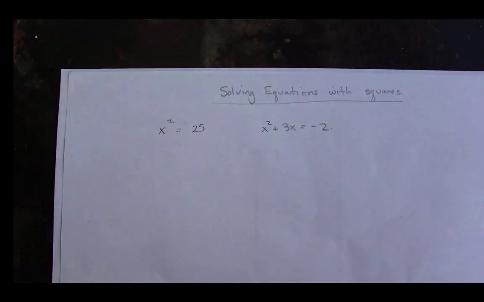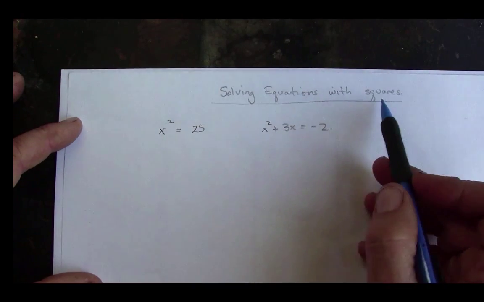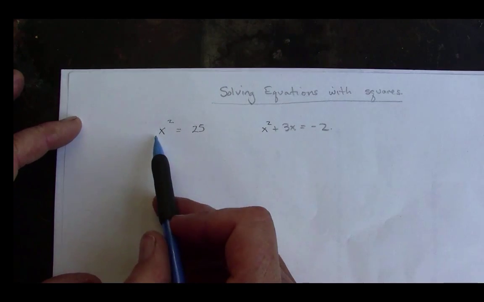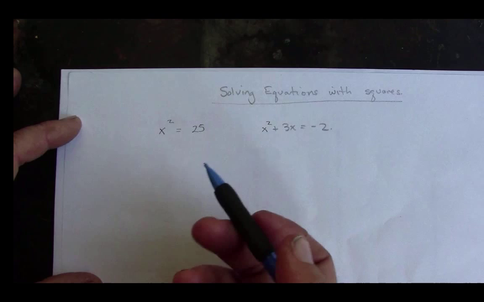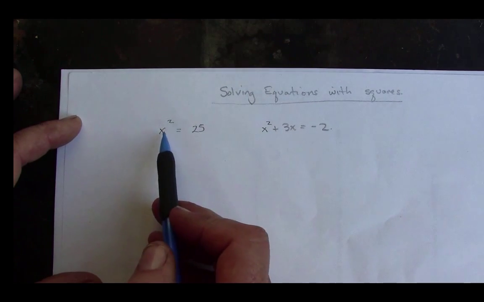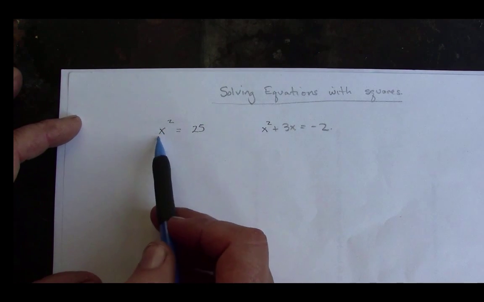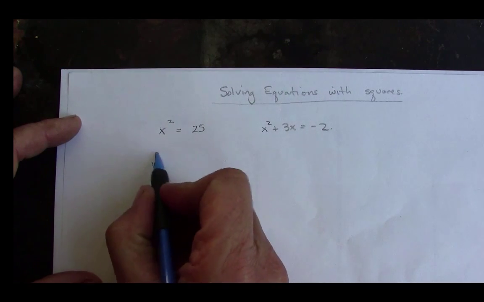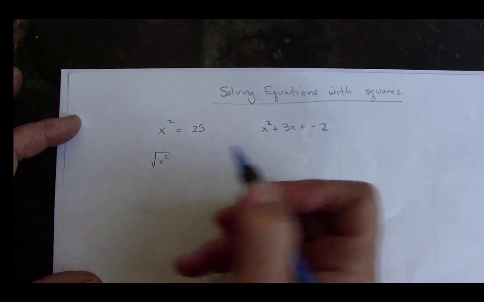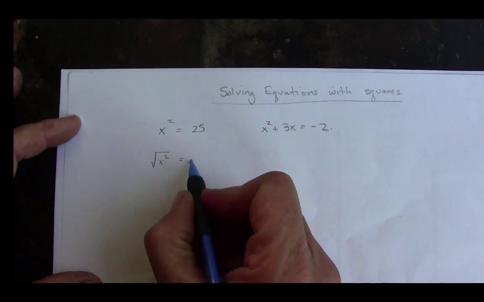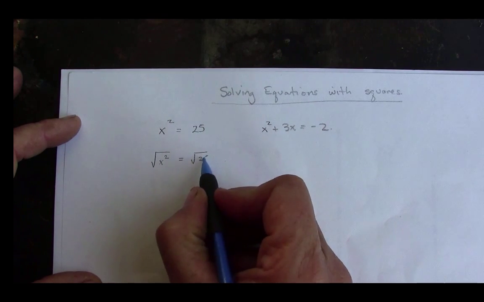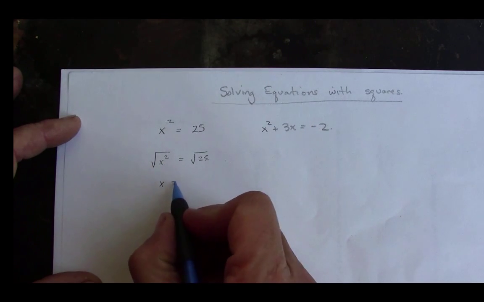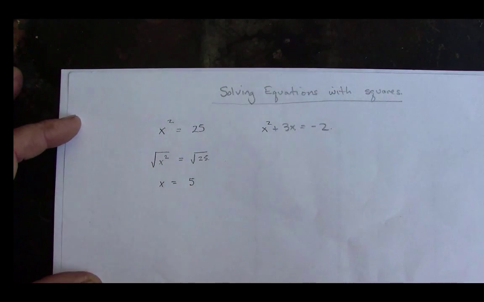Okay, we're going to start off just remembering how to solve equations that have second degree terms in them, or squares. So here's one, x squared equals 25. Now the simplest way to do this is to just say, well, here's an x and it's all by itself, but the only problem is that someone has squared it. So the opposite of that is taking the square root. So we take the square root of x squared, and then we take the square root of the other side, and we get the square root of x squared is x, and the square root of 25 is 5.